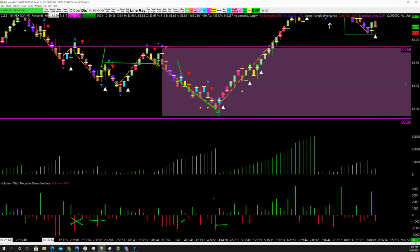And here you see we end up with the biggest volume bar right at the end, followed by the speed bar. Then you'll notice the difference between these two is that the very next bar gave a triangle up. You really want to see that triangle up come in after you get this blue speed bar. If you take that trade, you want to see that blue triangle up. And then you see it just lifted beautifully.